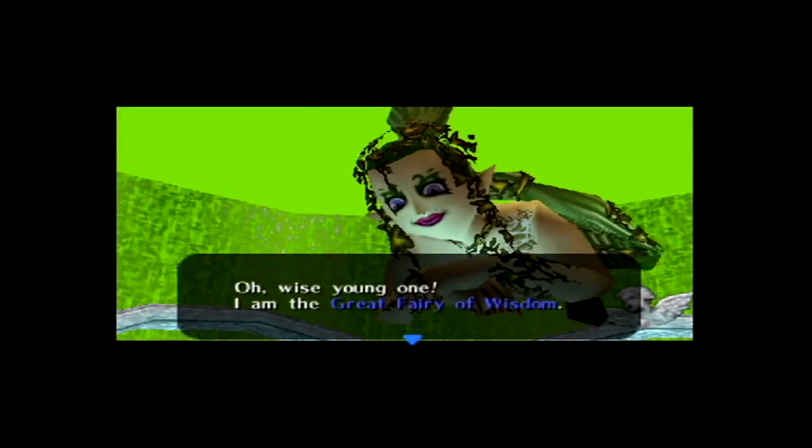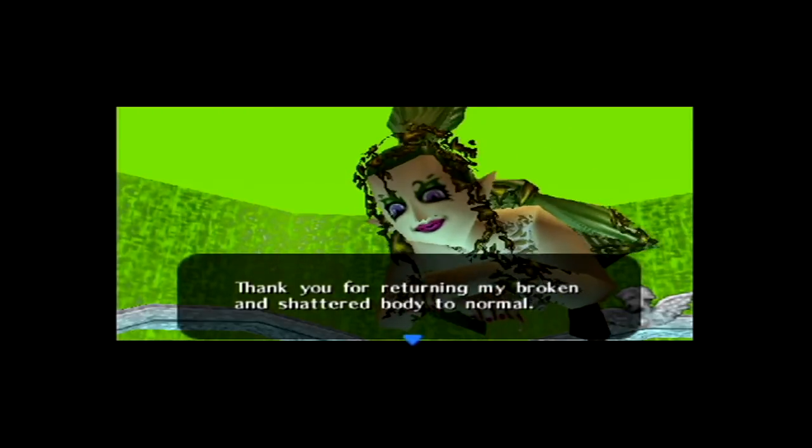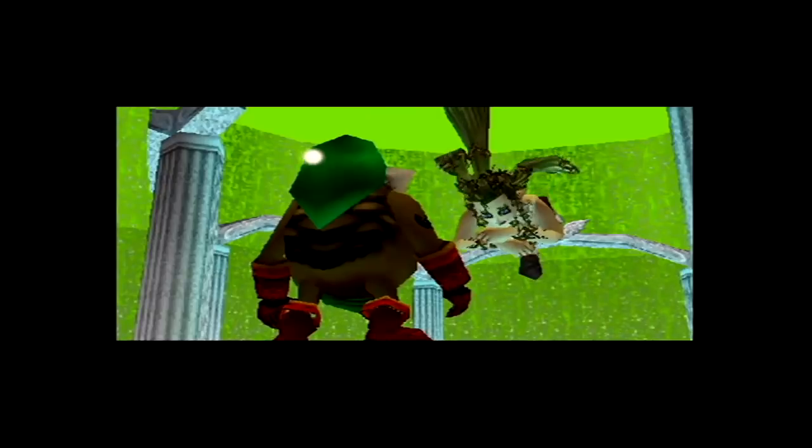Oh, wise young one, I am the great fairy of wisdom. Thank you for returning my broken and shattered body to normal. As thanks, I shall enhance your magic power.